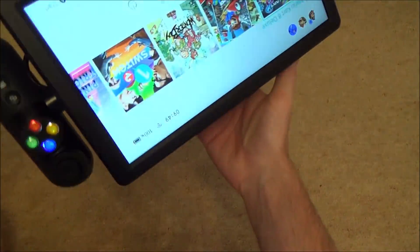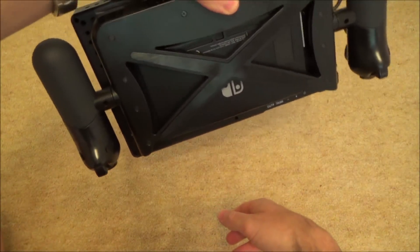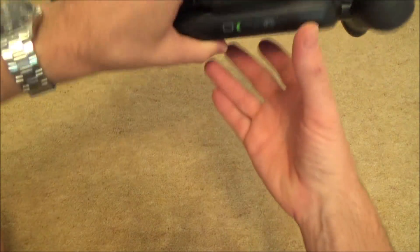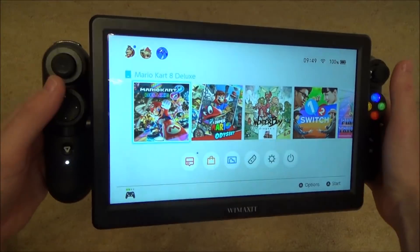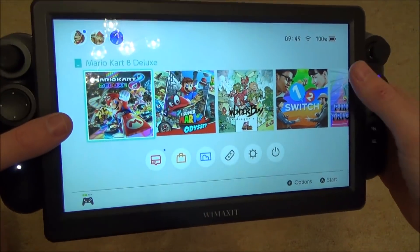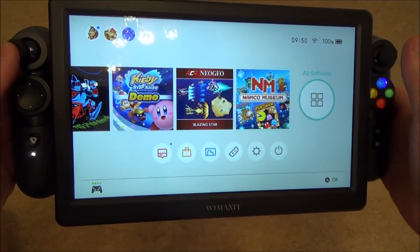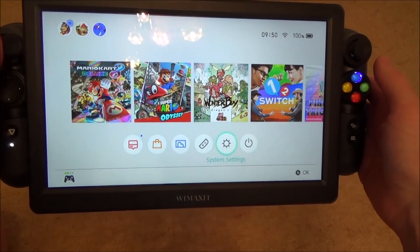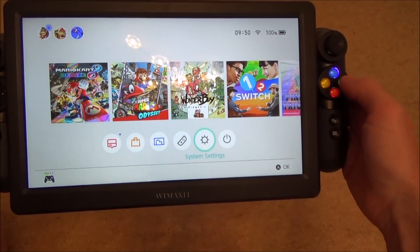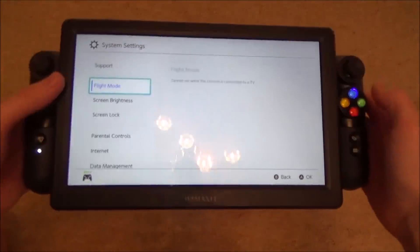It will fall out if you were to wobble it, but you can see now if I was to turn that upside down it is gripped in there quite well. So it all feels pretty secure and as you can see it looks amazing because this is a 1080p monitor. So when you dock the switch you're getting that extra boost up to 1080p, really making this a good experience in handheld mode. And this is a ten inch screen so obviously it looks better.